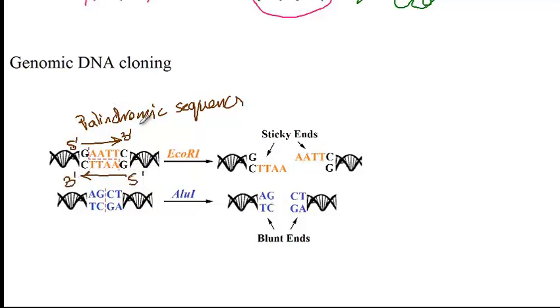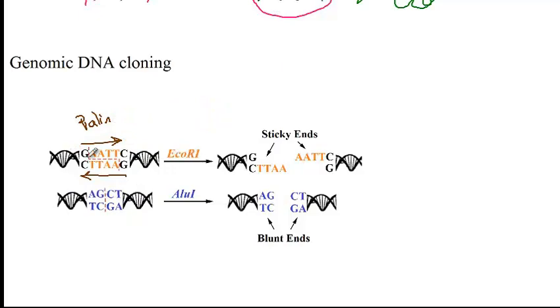And not necessarily all of the restriction enzymes cut at palindromic sequences, but most of them actually do. And so here is an example of two of them where we are getting palindromic sequences. So here the same with the ALU1, you can see we have AGCT in one direction and AGCT exactly in the other one as well, 5' to 3', 5' to 3'. Now let me show you how after cutting these DNAs what happens.